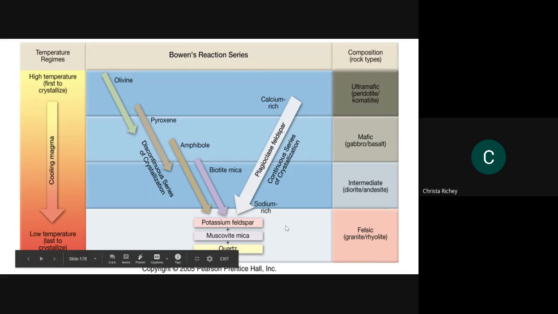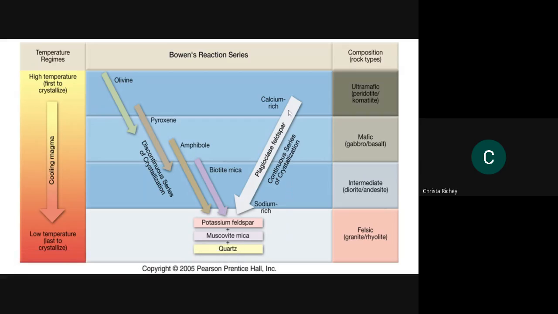So this map, you guys have it in Canvas, as a map, chart, whatever you want to call it. Down here on the bottom, this is your felsic stuff. These are your granites. Up here are your mafics, and these are your darker things. And your gabbro, this is something that was yesterday's. Gabbro is the intrusive part. Basalt is the extrusive part that comes out through the volcano. They have the exact same chemical composition. The internal one has the coarse grain. The external one has the fine grain, but it's the same thing.